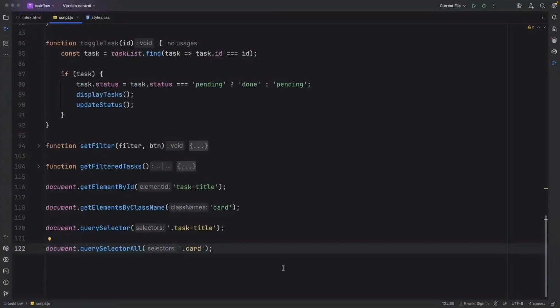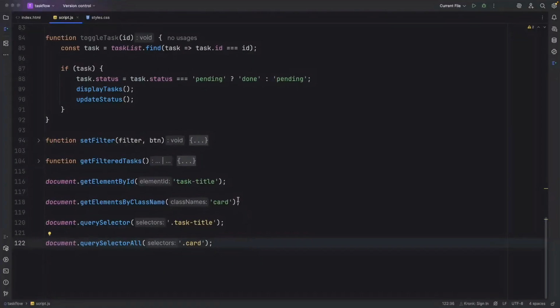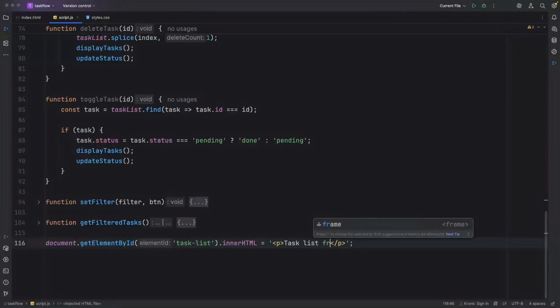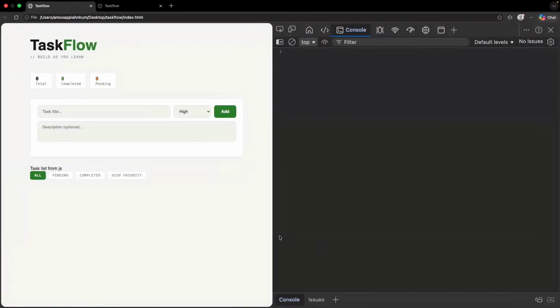Now that we are able to select any element from the DOM, we can also change the content of any element. For example, I can access the container that we created, task list, and then add my own content. Save your work and refresh the page.